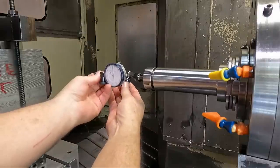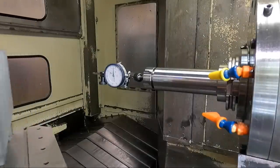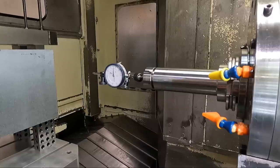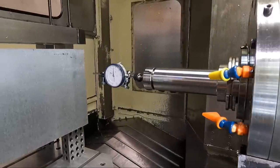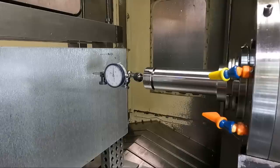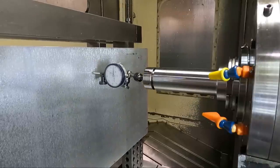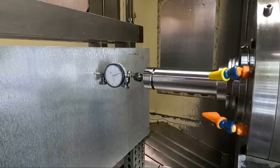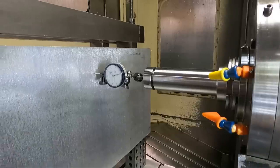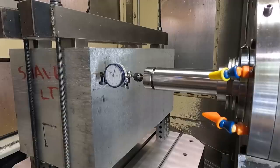All right, we're going to have to indicate things here a little bit. We can set the B0 here, or the rotational zero. Now what I find the easiest to do when you're indicating something like this on a rotary axis is to kind of start in the middle, which in this case is around X0 on this machine, and go out, zero your indicator and then go out from the side and bring that indicator back to the zero point that you started at.